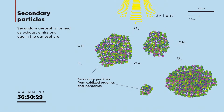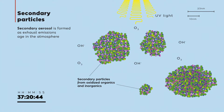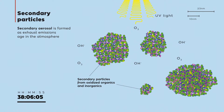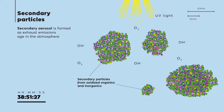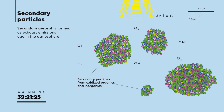As time goes by, photooxidation further transforms primary particles by the surface oxidation reactions and the addition of oxidized material of low volatility. Formation of new particles may also occur in this stage, producing a secondary aerosol which is suspended in the atmosphere for several days until scavenging or evaporation by extensive oxidation.